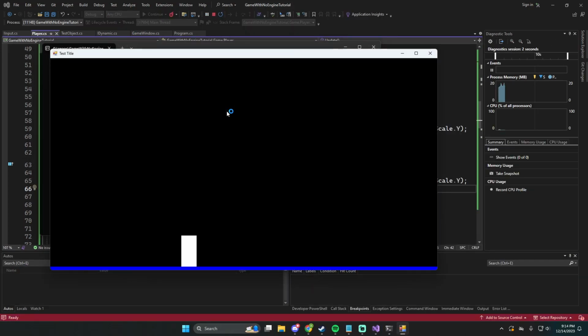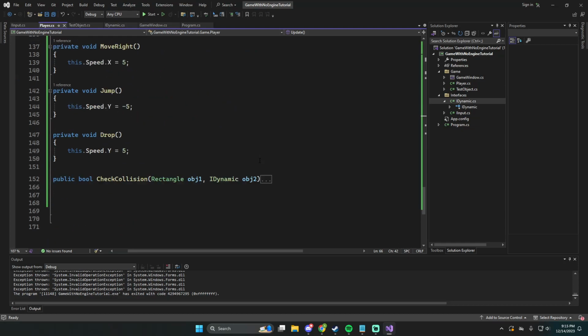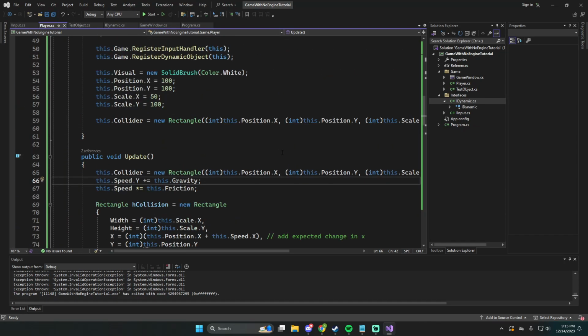There we go. Can't really jump or anything right now, but we get the picture. We can kind of move around. We went over the edge. We'd probably fall if I'm not mistaken. Yep, there we go. All right, so we've got gravity, which is not very good. We don't really jump, but we move. We have collision. And we can use this collision for other stuff.